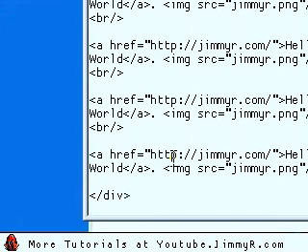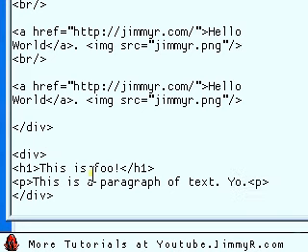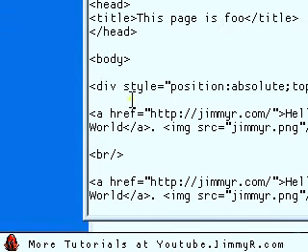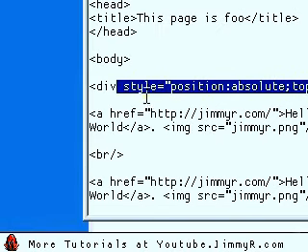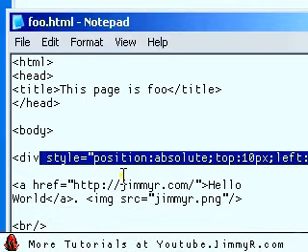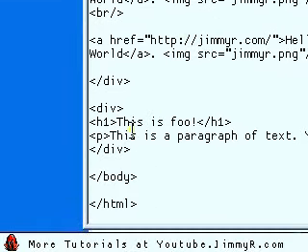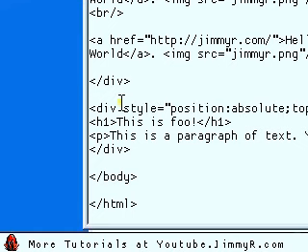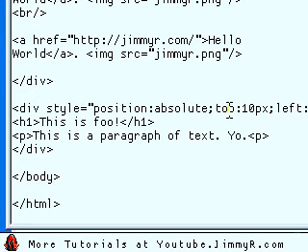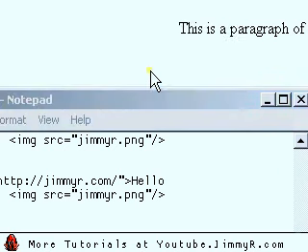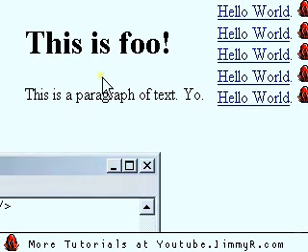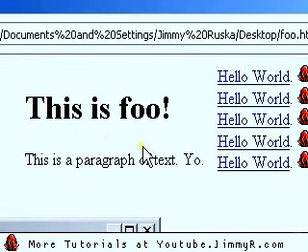Let's position it so the content's a little bit more to the right. I'm just going to copy and paste. There's no use typing it all over again. I'm just going to copy the style tag of the previous div, the div right here that has the links, and I'm going to paste it on this new div I made. And I'm just going to position it a little bit more to the left. Let's say 250. I'll save it, I'll refresh, and as you can see, I moved this element to the right.